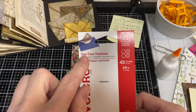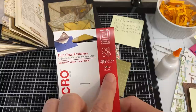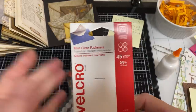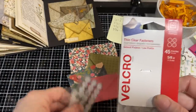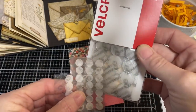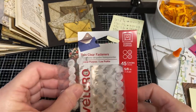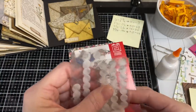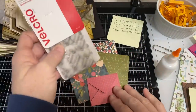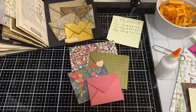They're the Velcro brand thin, clear fasteners. And this is the 5/8 inch or 1.5 centimeter circle, general purpose. These are the ones. But I believe these ones, the little bit smaller, you can see there, maybe you can see with the glare, are 0.375. And I really like this size. But you can see, I can always either cut it, or for most of these, this larger circle will work as well. So those are the ones I do.